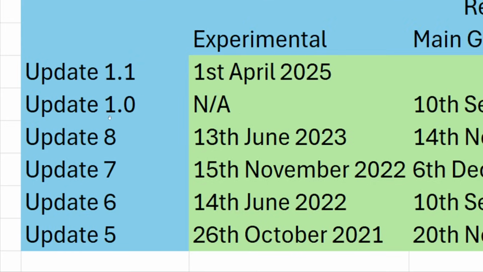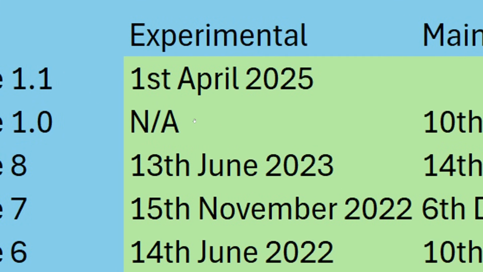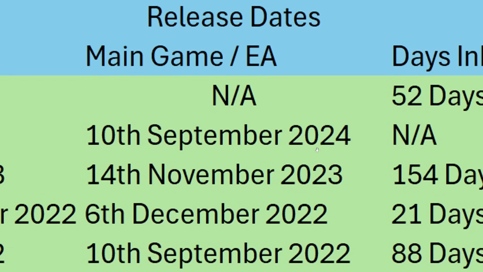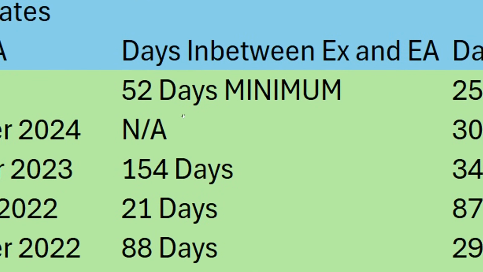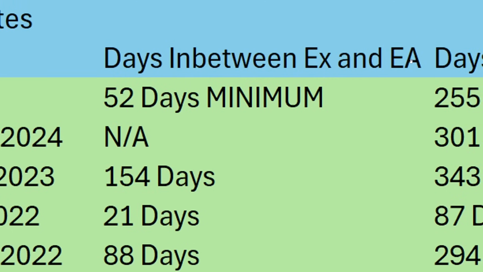Moving on to the big one now, Update 1.0. And as far as what I remember, there wasn't a release date for experimental. It just sort of came out on the 10th of September 2024. The main game. This is the very first time the game's officially exited early access. And unfortunately, because we don't have any data for when the game came out to experimental, we can't really come to any conclusions here because, again, there wasn't a release date for experimental, so there can't be a gap in between experimental and the main game launch.